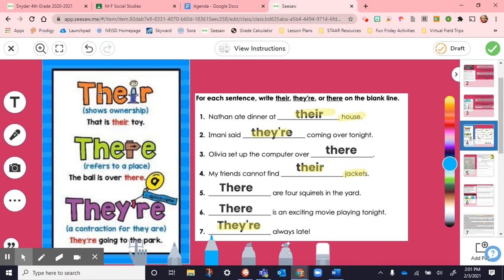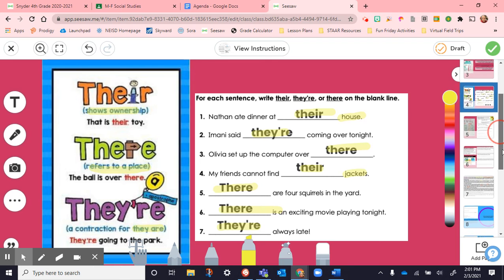Okay, so if you remember these 3 things, they can help you identify which one of these theirs we're talking about. There's 3 of them, so you have to know the correct spelling. Either you're talking about ownership, referring to a place, or you're talking about the words they are. So be careful with those, and when they come up in your writing, a little red flag should go off, and just say to yourself, okay, I know that there's 3 of these. Let me make sure that I'm using the right one, and then do the little checks and see if it fits, and then you'll be like, oh, yep, I got it.